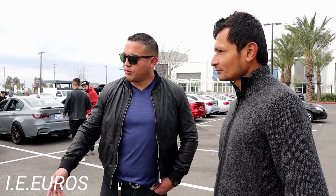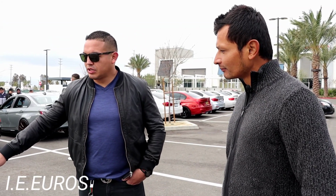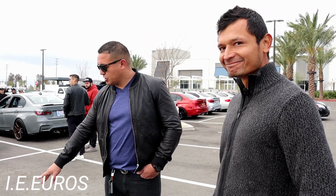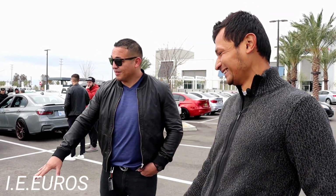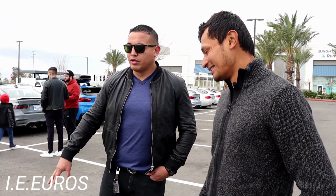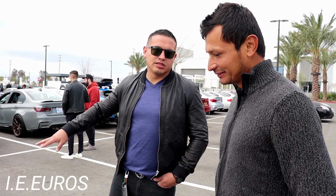Do you have any projects to do with the Corvette, or are you gonna keep it as it is? Oh no, I definitely have some projects. Actually, that's why I was linking up with some people right here now. It's gonna get a tune. We're gonna put a bigger supercharger on it too. Believe it or not, it's stock suspension right now. I know, believe it or not, it's pretty slammed. Yeah. But we're gonna drop it down a little bit more. We're just gonna do a couple of things, like maybe a Corsa exhaust, and stuff like that.